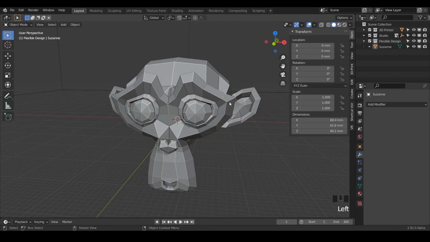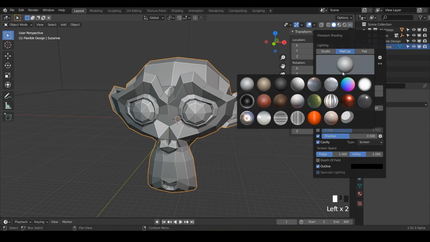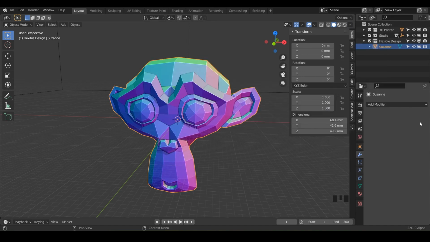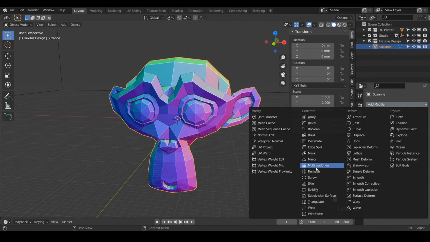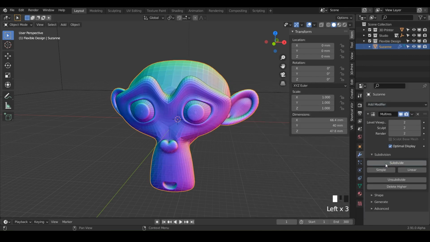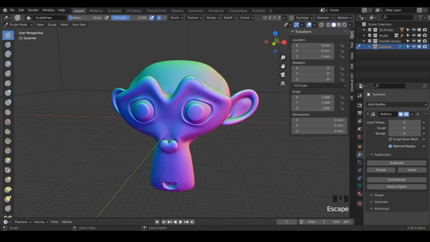And let's set up for sculpting. To do that, click on your monkey, flip into your matcaps, pick any of these funky colors you want. I'm going to do this one because it's my very favorite. And do the multi-resolution and crank up that subdivision. You know how we do, people. And so now we have 5 layers of subdivision, and we are ready to do some sculpting. So do Ctrl+Tab down and flip into sculpt mode just like that.